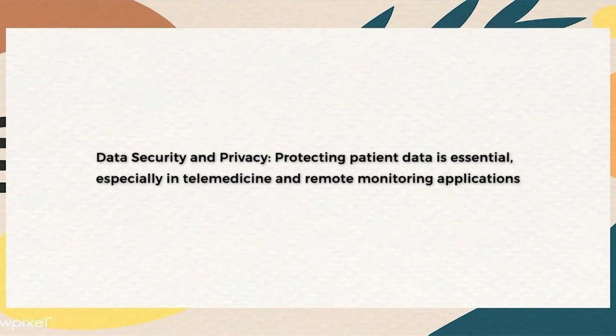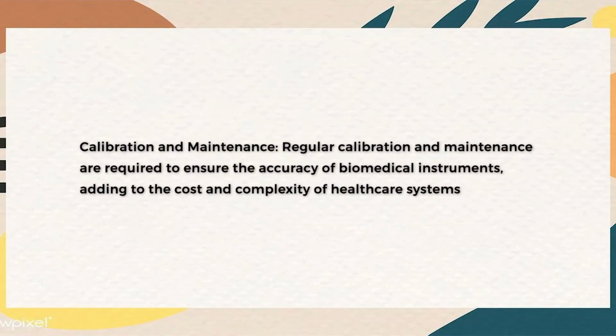Fifth is data security and privacy. Protecting patient data is essential, especially in telemedicine and remote monitoring applications. Ensuring data security and privacy is a persistent challenge. Sixth, calibration and maintenance. Regular calibration and maintenance are required to ensure the accuracy of biomedical instruments, adding to the cost and complexity of healthcare systems.